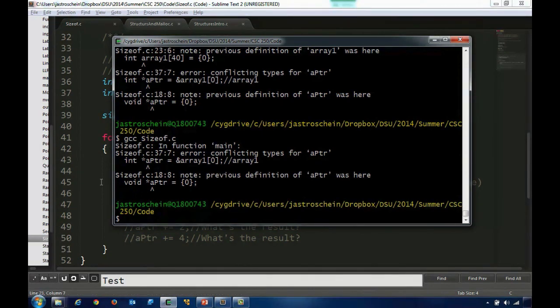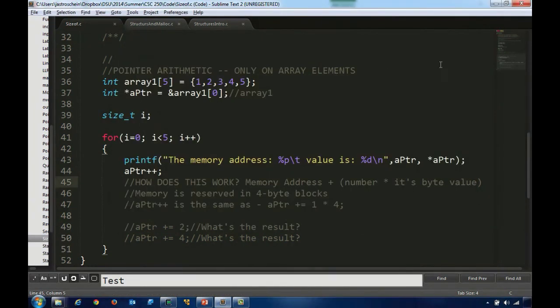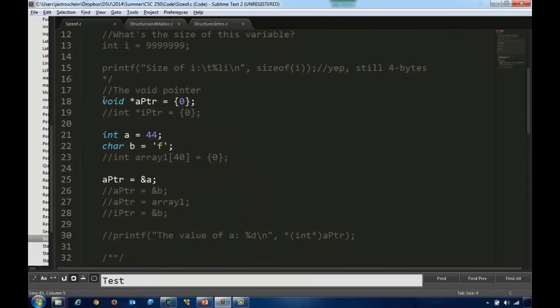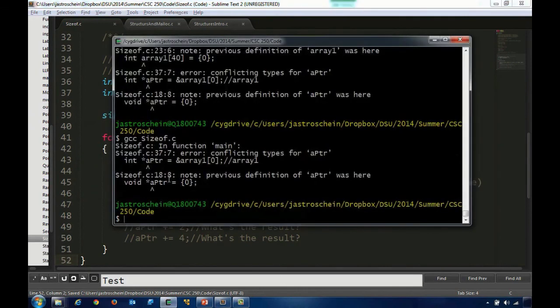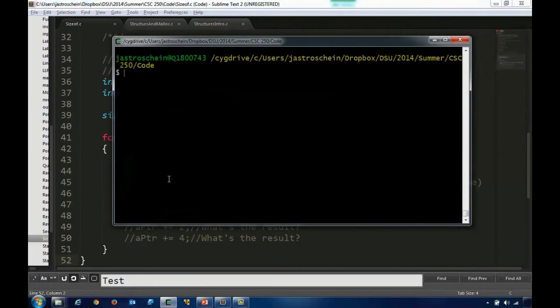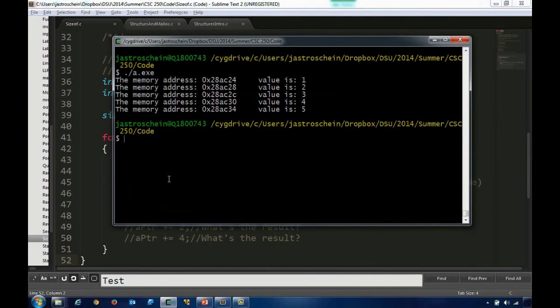Same thing with a pointer. I have declared it right here as well. So probably the easiest thing to do is just to do a bulk comment. All right, that takes care of all of that. Now we'll run this program, and there's our output.